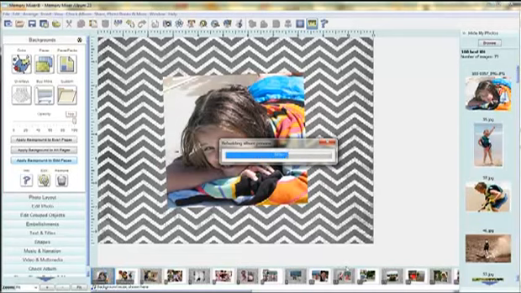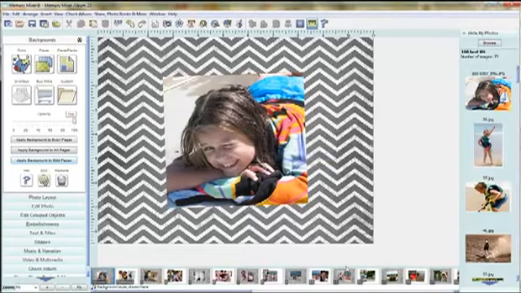And then of course you can go into individual pages and change the backgrounds out just for the one page as well. But this is just a great way to have a nice consistent looking book that's not taking too much time, so you can do it in the last minute. Just makes it really quick and easy.